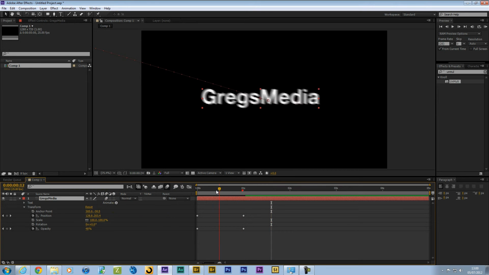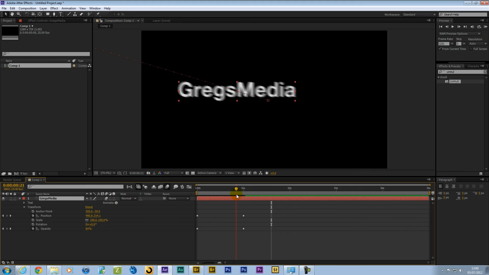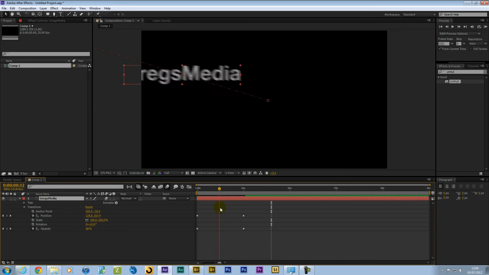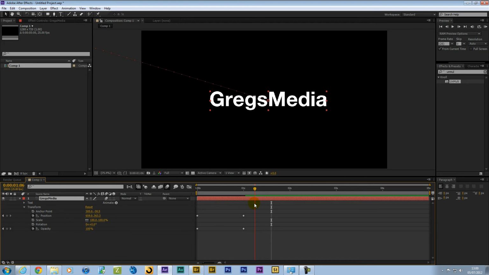It's hard to explain. And you'll see that it has this cool kind of blurry, how can I put it? Okay, it's blurred, okay, and then it goes back to normal as it comes down to your point. This is hard to explain. It's probably making it harder. So yeah, that's basically motion blur.